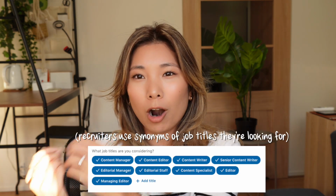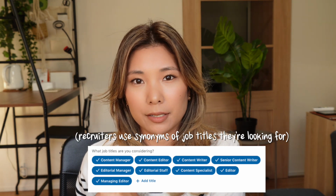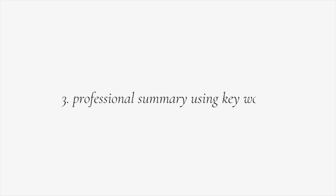If you're doing something like sales professional, which is extremely broad, you can narrow it down to, let's say, if you want a specific business development representative role, you can write SDR, BDR if that's what you've been doing. Basically, you need to make it specific enough so that it gives the recruiter information about whether or not you would be a fit for that specific role that they've been looking for, and also make it general enough in that it's not so hard to find or pop up in the mind of a recruiter when they're searching for you on LinkedIn.